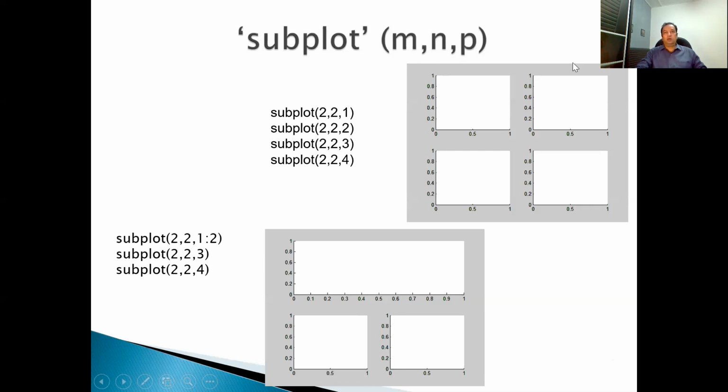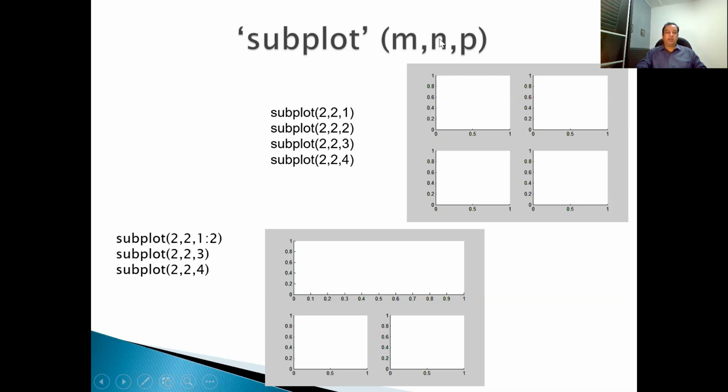So suppose you have one single frame, and you want to have 4 pictures or 4 graphs in one frame. You need to decide how many rows you need to divide. So M stands for the number of rows. Suppose this is a single frame and we want to divide this into 2 rows. So this one is the first row and this one is the second row.